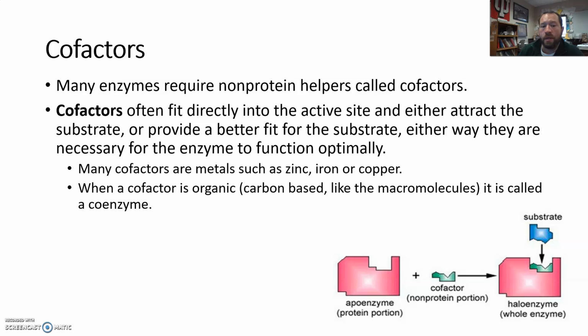Cofactors can be organic, which means they're carbon-based. That's like the macromolecules. They can be like lipids or like nucleotides or like sugars. When this is the case, they're called specifically coenzymes. So cofactors are necessary for an enzyme to attract the substrate. When that cofactor is carbon-based, it's called a coenzyme.